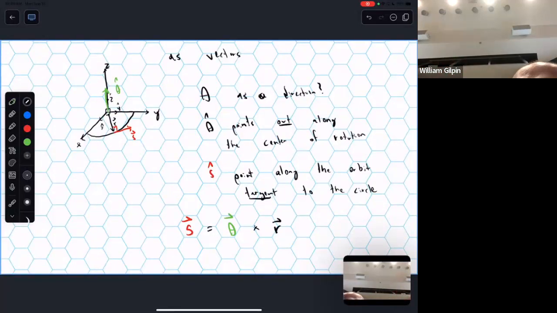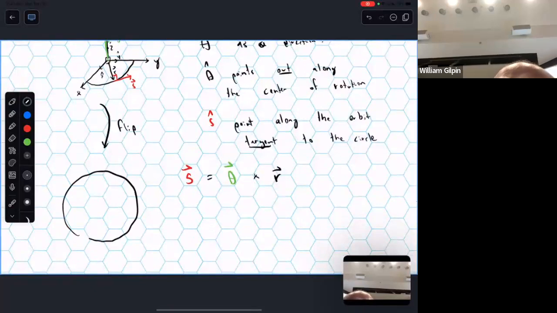If I were to take this diagram and flip it so that it looks more like my other diagrams, with this as my R, I always, by convention, say that theta points out of the page, or up around the center of rotation. And so I can use the right-hand rule to find that theta cross R is equal to S hat. So this is just defining a coordinate system that matches what we use for uniform circular motion, but we're going to use S equals theta cross R to bookkeep which direction things point.